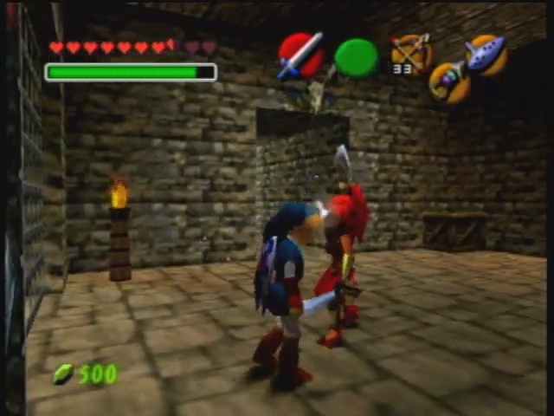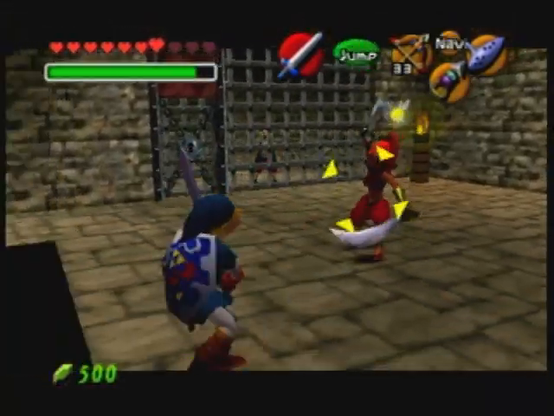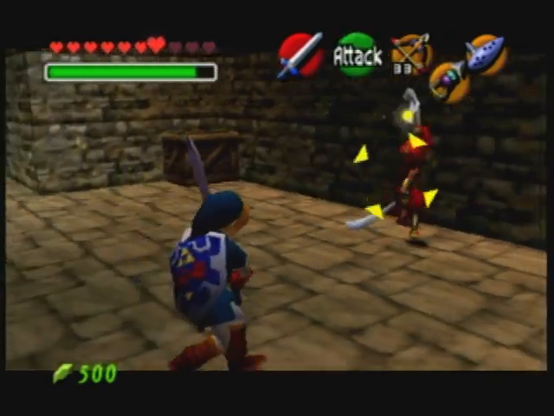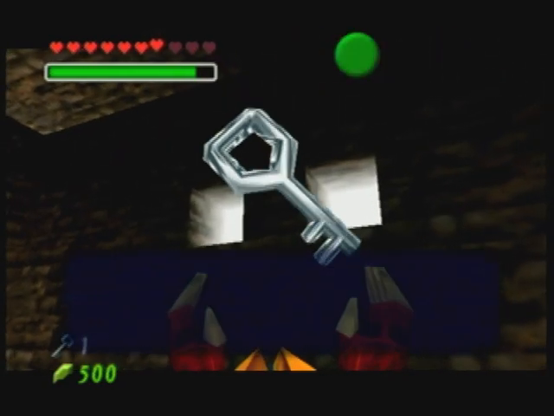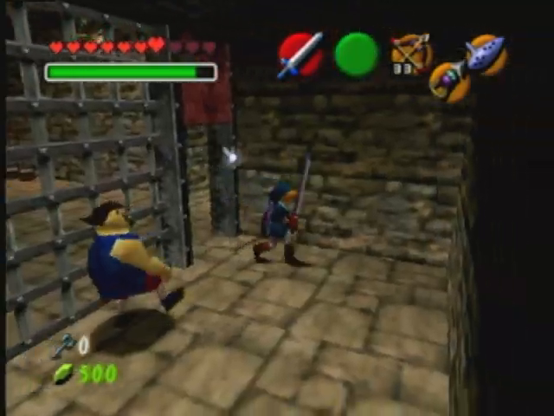Whoa, watch out. Oh, God. It didn't target for some reason. Alright, so using the Biggoron sword, we can make somewhat quick work of them. Cool. Alright, so after we defeat a guard, we get a key. Then we can open the cell.